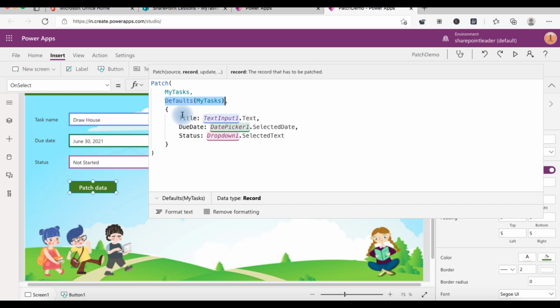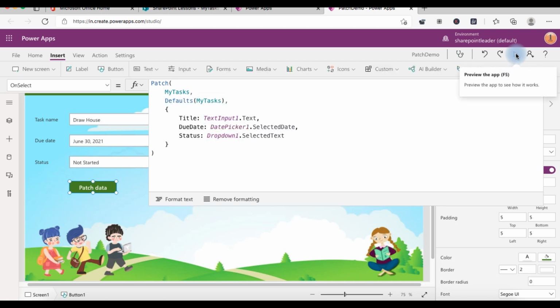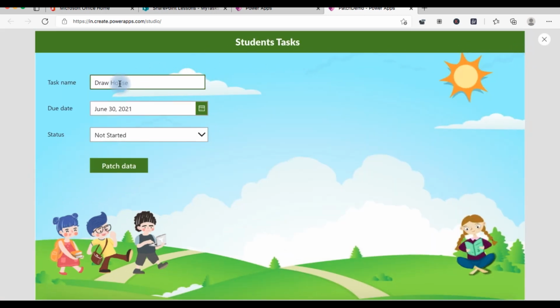We already know that when we are creating a new record, we use defaults in the patch function. Now what shall we do? Let's take a preview here and click the patch data, and if anything is there, it will go to the SharePoint list and be assigned to the gallery here.